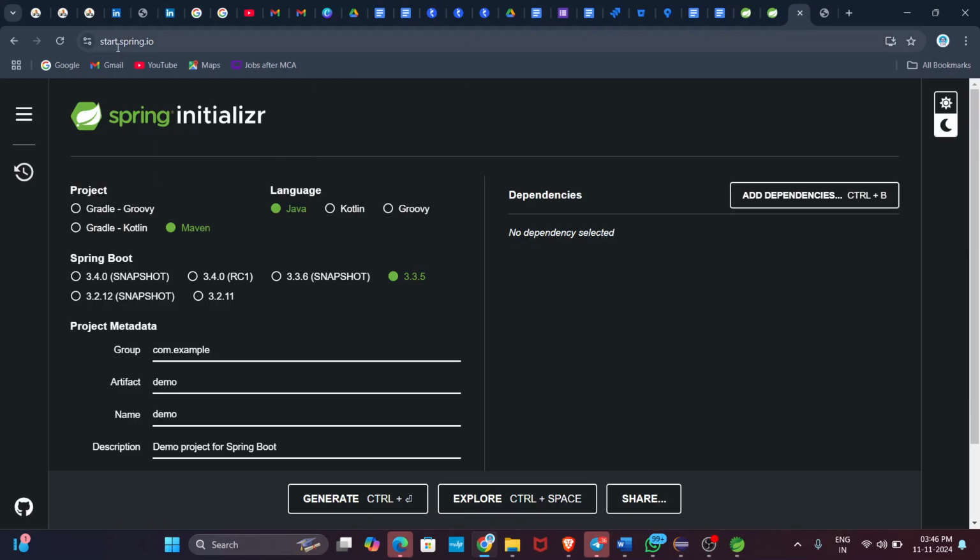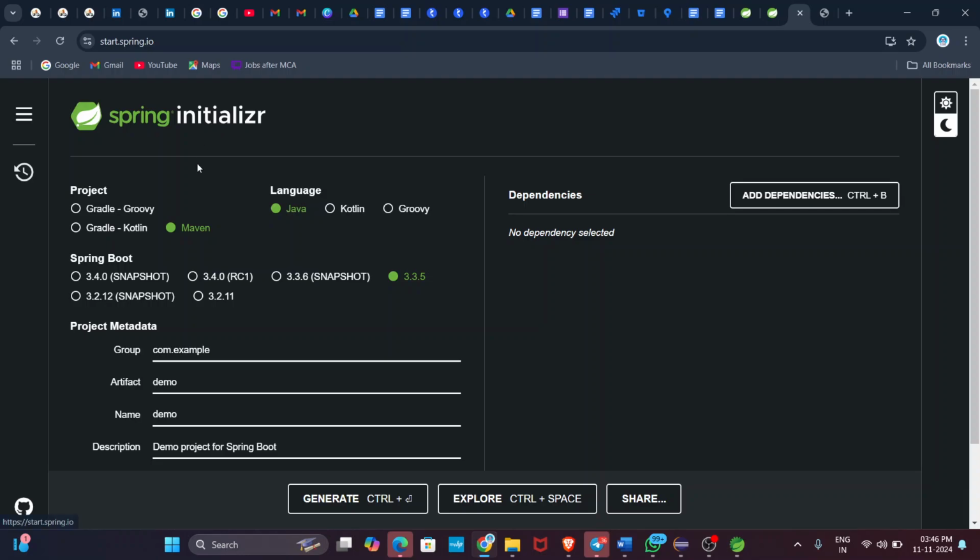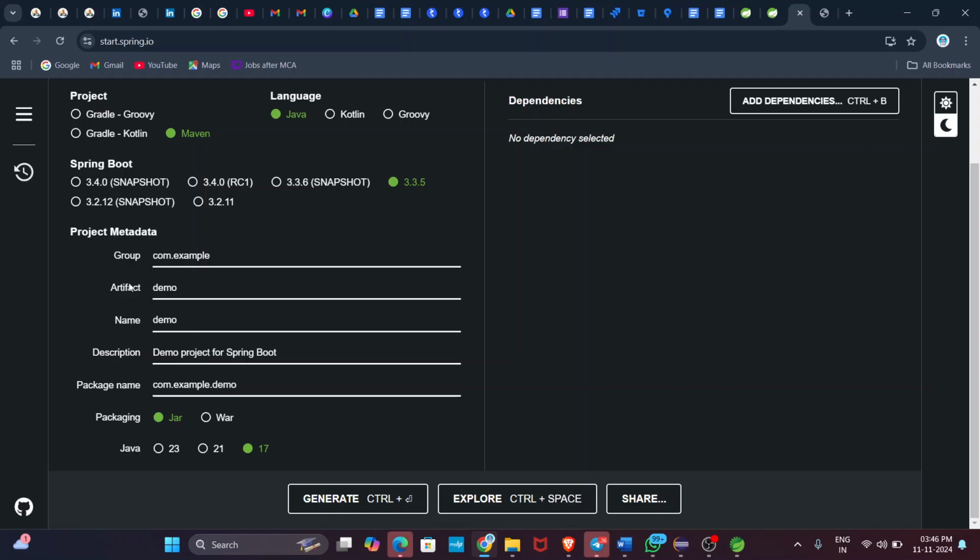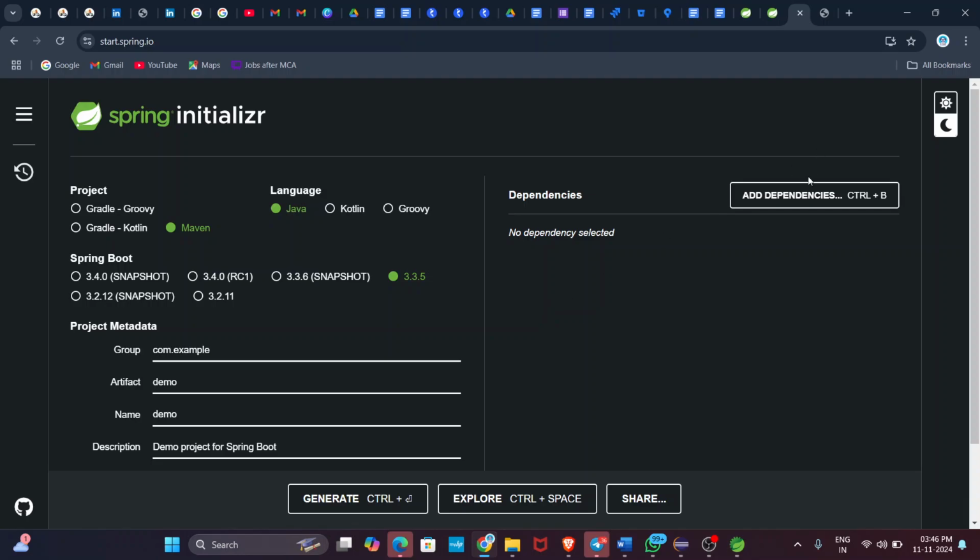There is another approach I have mentioned already, by searching start.spring.io, the Initializr. By this also we can build the same project, but it gives a zip file, guys. See, guys, I'm selecting Maven and Java and the default version. The same Maven configurations are given. I'm keeping the defaults for our understanding, and for packaging I'm keeping jar. I want a jar file, and Java 17 is selected by default.